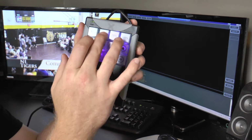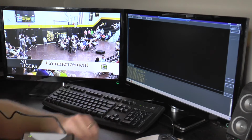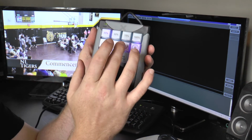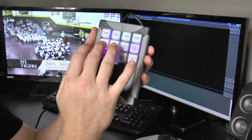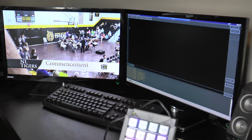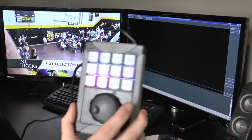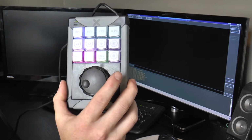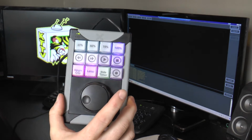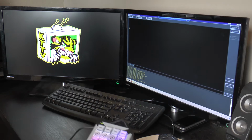So obviously 100%, 75%. And then those are also reflected in the log here of Just Macros. And then the play, stop, record, forward and back are all lit as well, and those are getting feedback from the HyperDeck itself. So if I go over to my HyperDeck and hit play, you'll note that it changes here, and if I stop, it'll actually change here on my XKeys. So, some few things that I've got built into it.